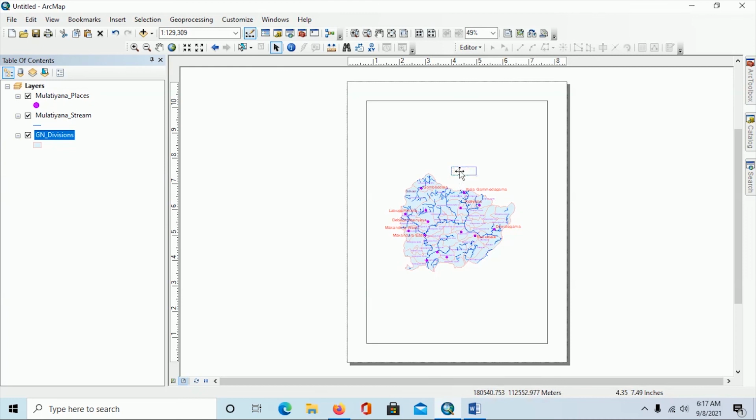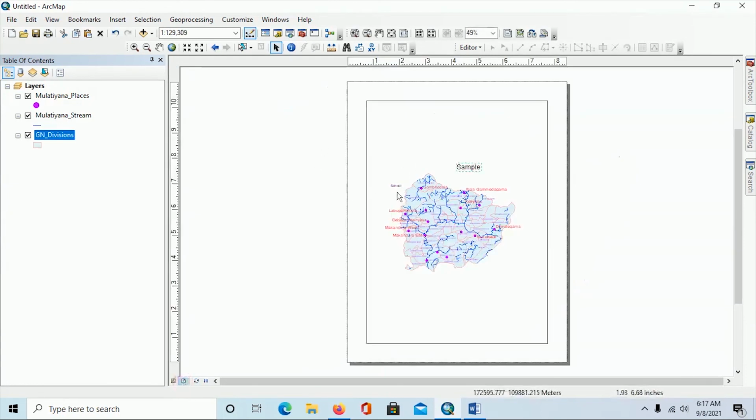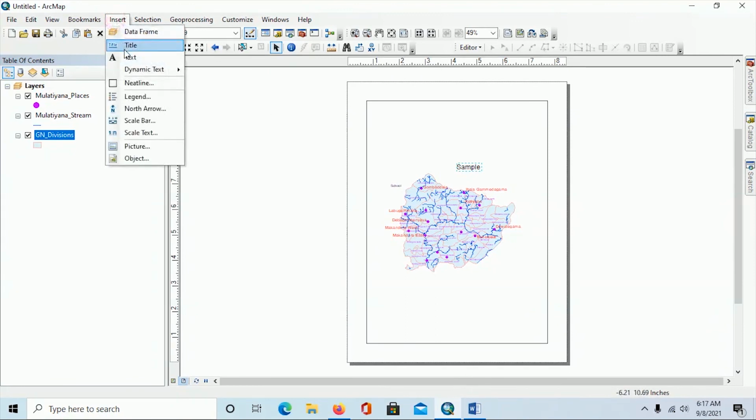Sample. When we insert in the layout view, it will not appear in the data view, but if we insert this text in the data view, it will appear in layout view also. That is the difference between insert text in these both views.